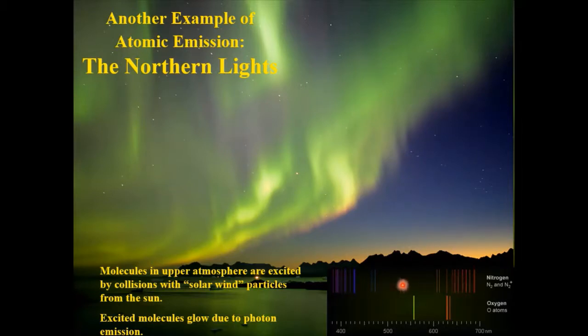And this is the spectrum here of nitrogen, and this is the spectrum of oxygen. And we're seeing mostly the green here from the oxygen, but you can see a little bit of the blue there that comes from the nitrogen, and maybe even some of the reds that come from both the nitrogen and the oxygen. Again, the process here is that these atoms or molecules in the upper atmosphere have been excited, and those electrons are going to be jumping down to lower energy levels within the atom. And when they do that, remember, they have to produce a photon of light. And so this is the light that we actually see here.